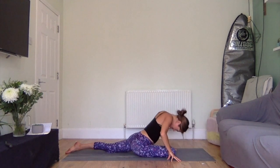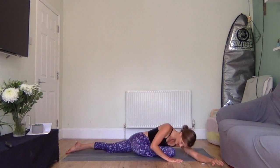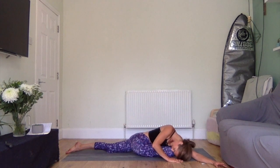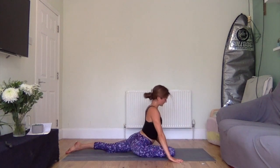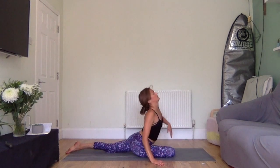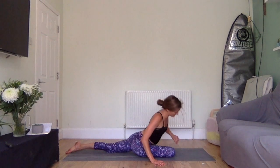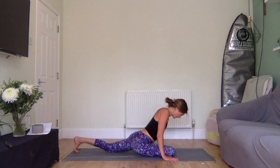When you're ready, take an exhale, fold to one side, reaching the opposite hand towards that side. Inhale, lift up, swapping over, reaching, say the left hand towards the right, rolling up, and swapping over. Coming back on an inhale to the center, and swapping legs.